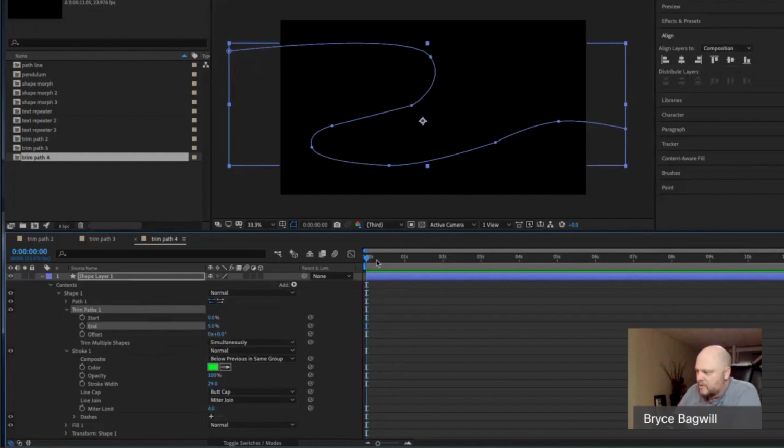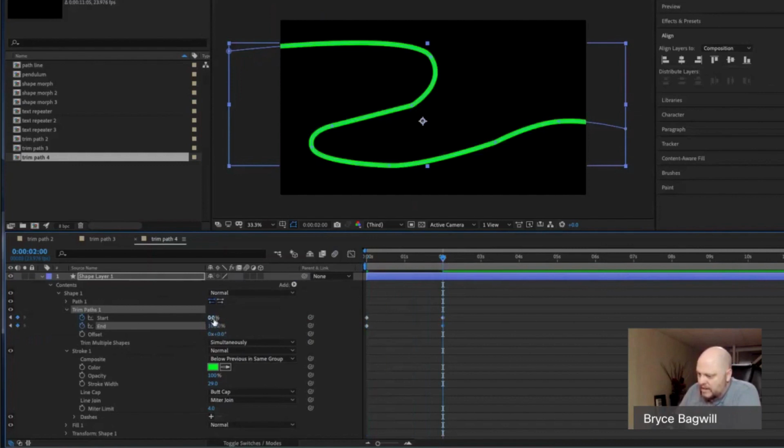Now go 2 seconds down, just as a nice round number, okay? Actually, I'm sorry. We got to set a keyframe at the front. If you haven't moved it yet, don't. And if you did, just go back to the front of your timeline and set a start and end keyframe, so that it knows that's the starting position. Then go to the 2 second mark in and manually set a new keyframe on the start and end. Only now we want the end to be completely done at 100%.